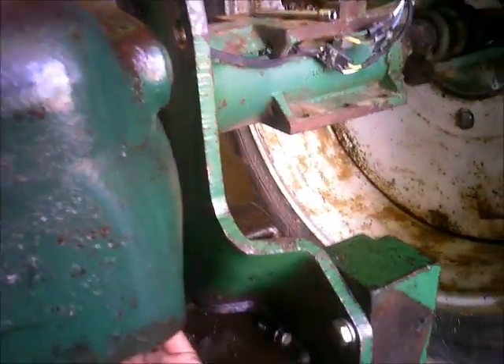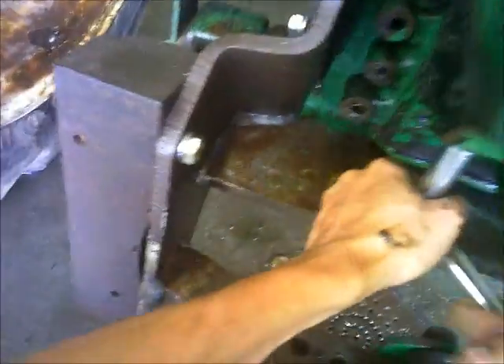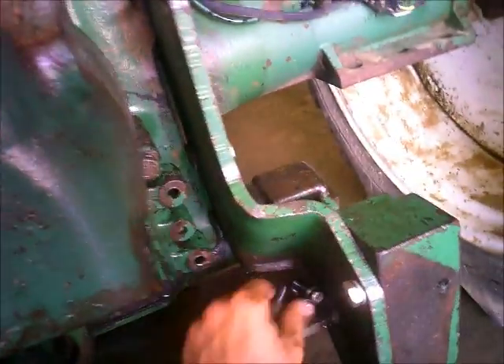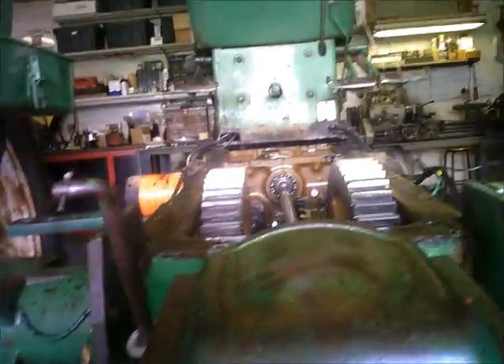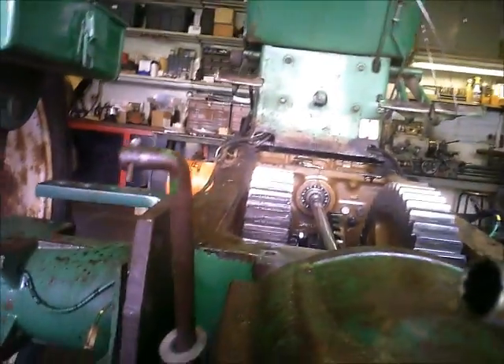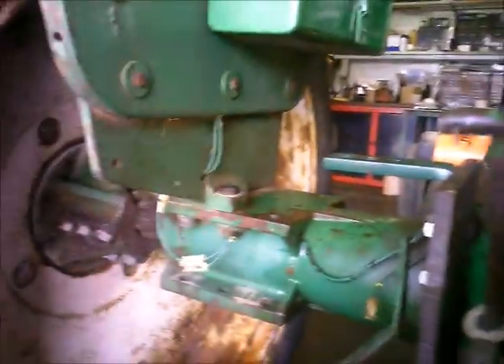Talked to dad on that gear last night when he called, and we decided that it would take too long to hunt down the parts. There's other stuff that's got to be done around here, so for now we're just going to stick it back together the way it is and hunt down some gears and replace that at a later date. And if it survived for 50-something odd years and that's all the worse it is, it'll go a few more and not get too bad.